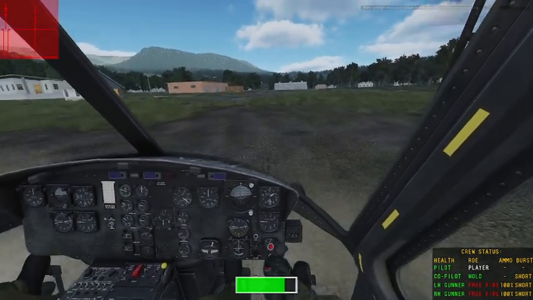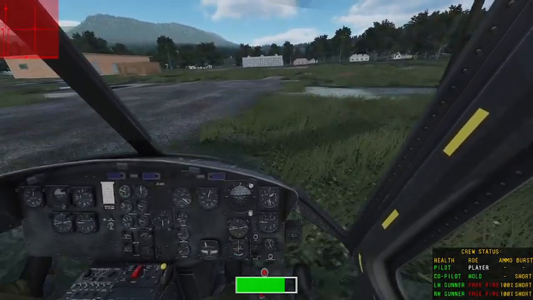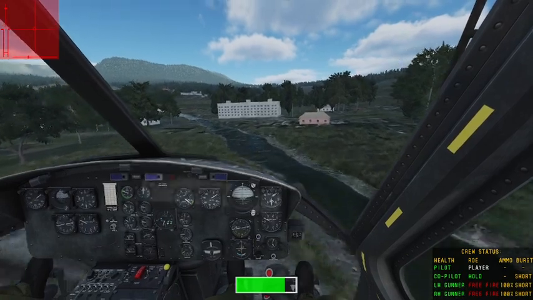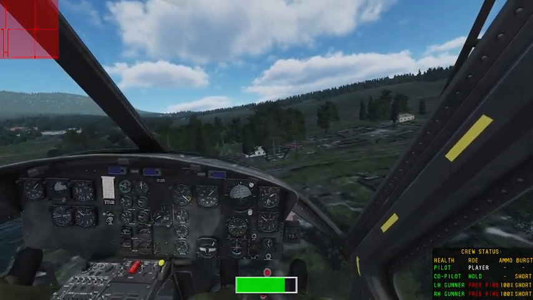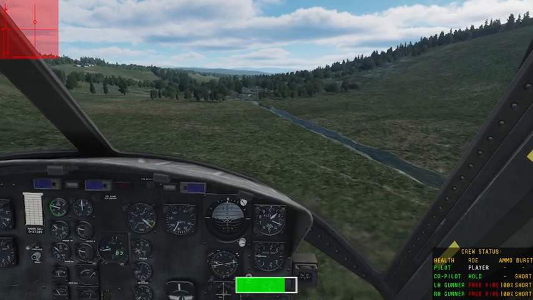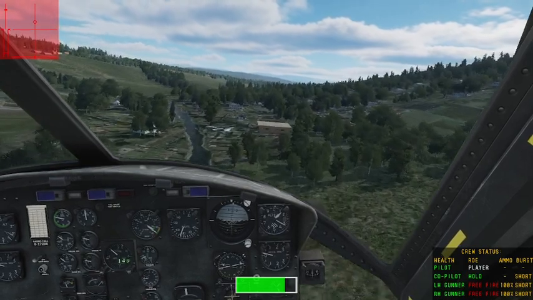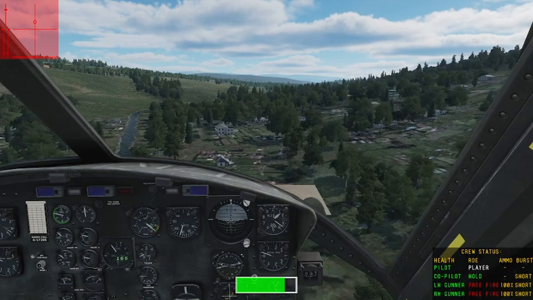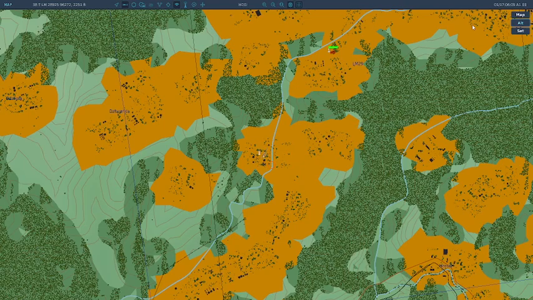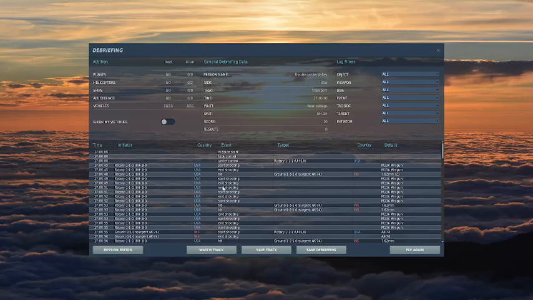Speed over altitude departure, because we are a bit heavy. Should be leaving our area right away, and our mission end trigger should be going off soon. I see what I mean now. We are definitely out of the area, so something went wrong here. All right, we're going to back out, and we're going to do some troubleshooting.